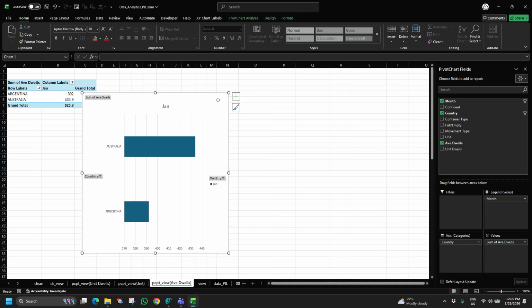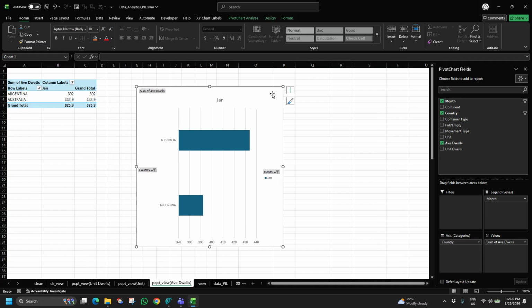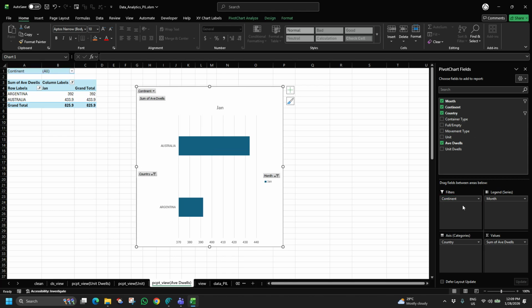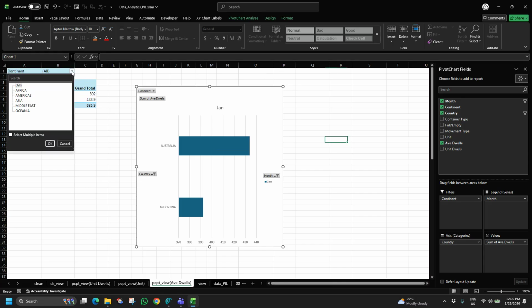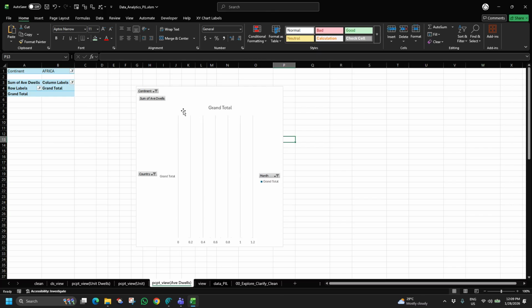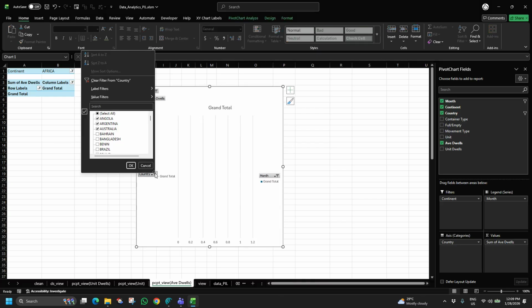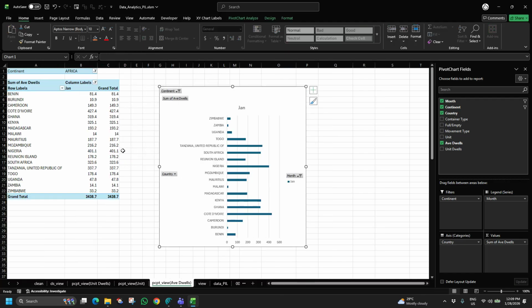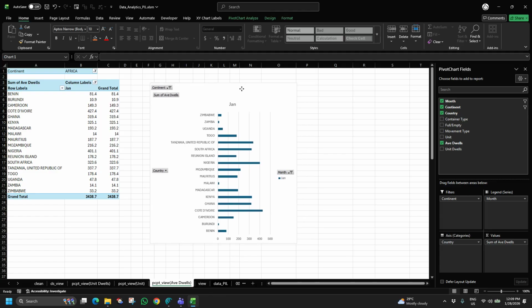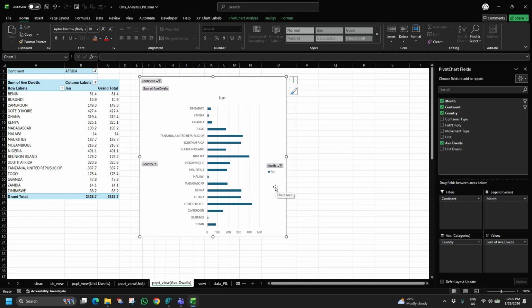We can maybe even pull the continent into the filter here. I remove the country filter to select all, and then if I select Africa, you can see for the month of January all the different countries in Africa.